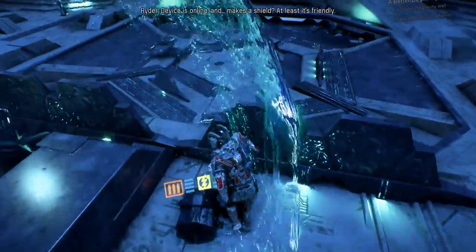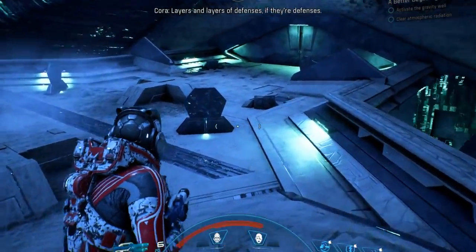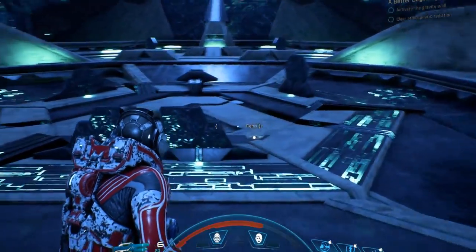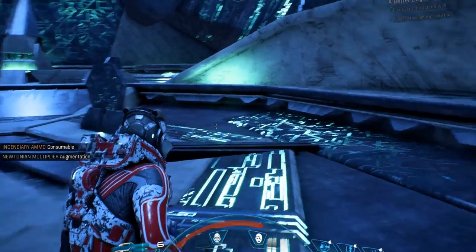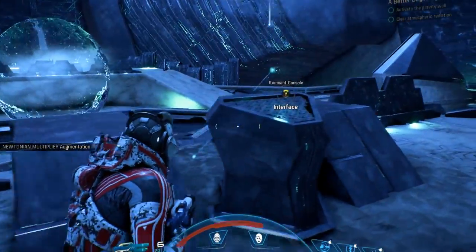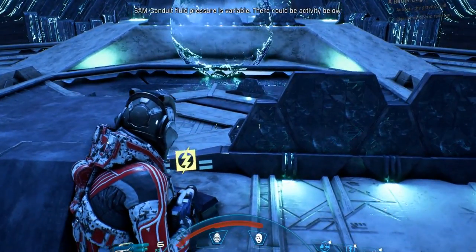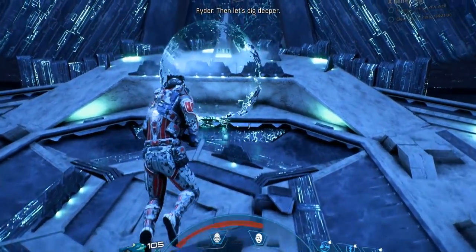Online and makes a shield. At least it's friendly. Layers and layers of defenses. If they're defenses. Power restored to the gravity well. The conduit leads down. Conduit fluid pressure is variable. There could be activity below. Then let's dig deeper.